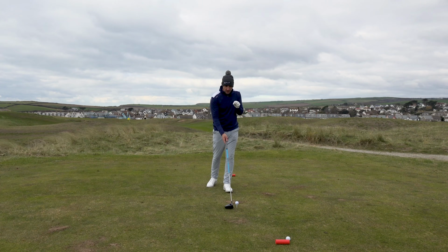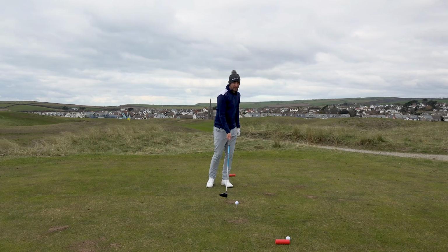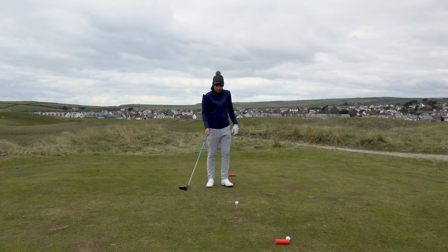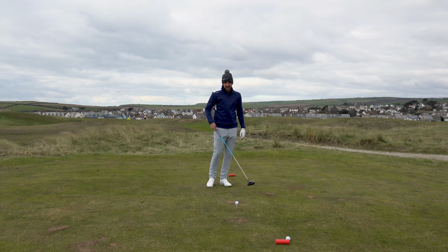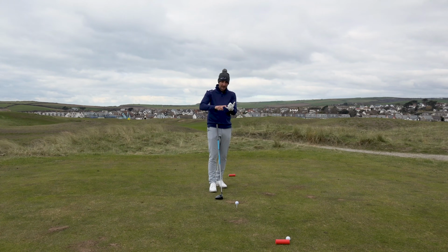Because if you lower your tee, then you're hitting down on the ball from out to in, which is obviously the most common one in golf. We create an outrageous amount of spin. So we want to try and reduce the spin. So this is great for golfers that hit down on the ball, for golfers that swing it from out to in, and for golfers that sky it.